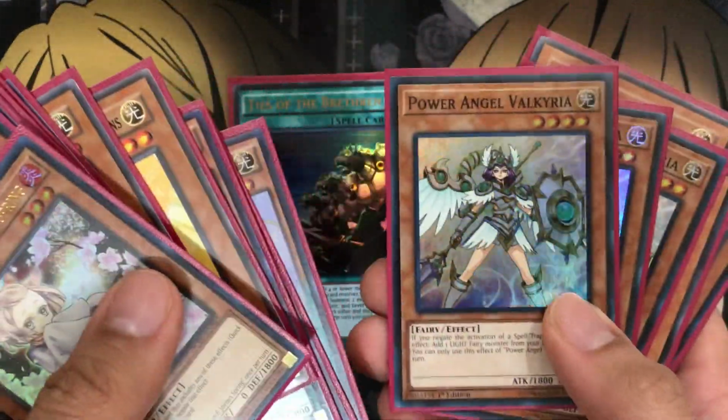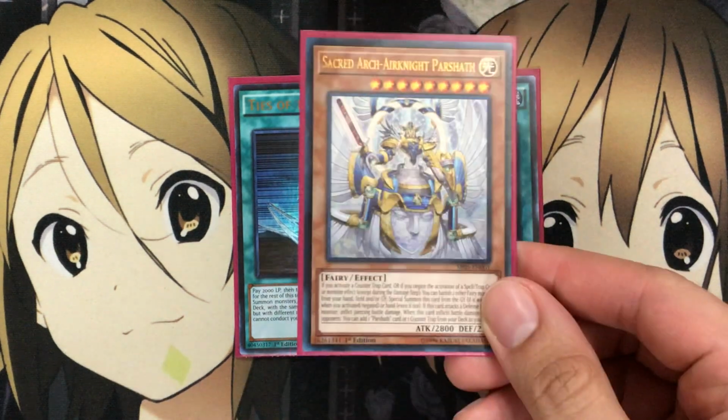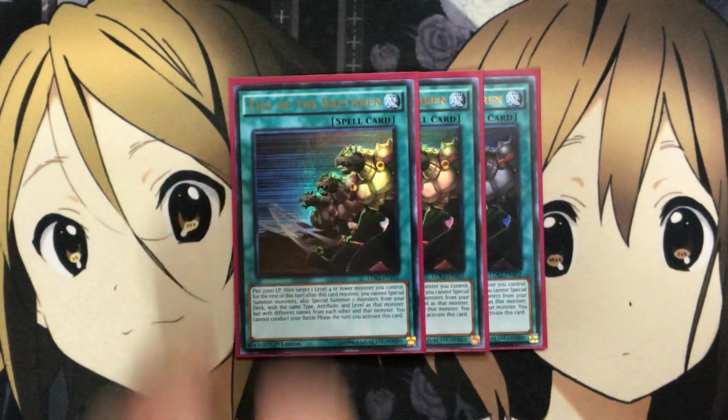Guiding Ariadne, or Valkyria. Anything you set up on the field, and you're good to go for multiple searches, restrictions for your opponent, you name it, definitely a 3 of for that easy setup you can do. And getting more and more fairies on the field to then later set up in the graveyard can help to summon out Sacred Arc Air Knight Parshath as well.